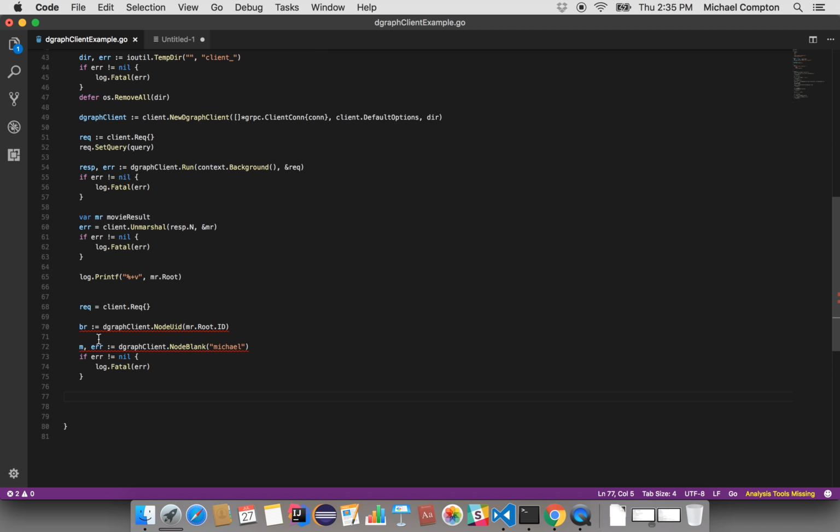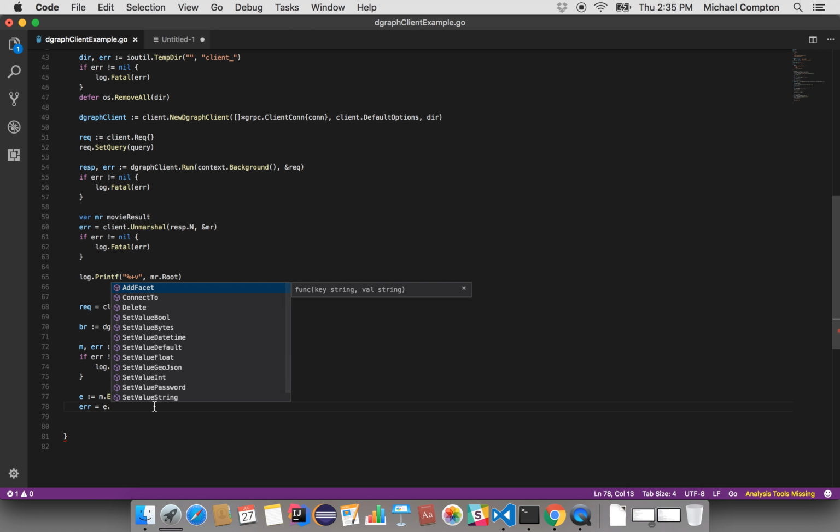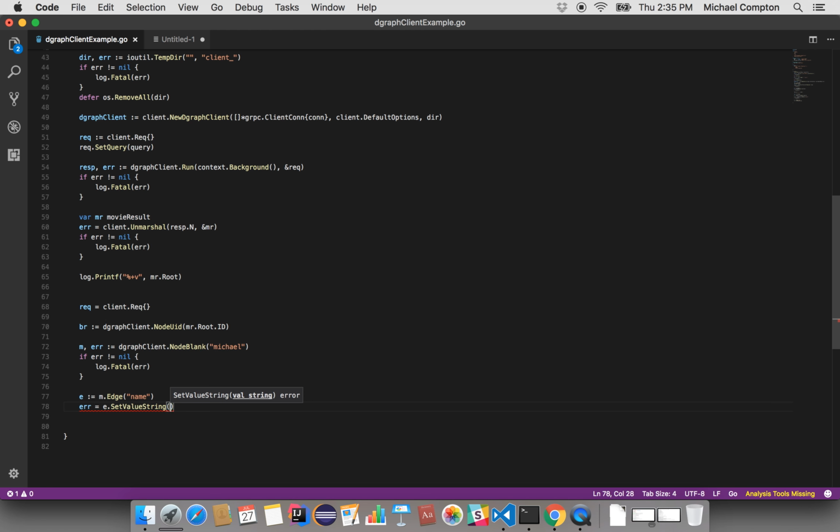So we've got a node for Blade Runner and a node for Michael. Let's get an edge and let's give Michael a name. And we'll set the value of that edge to be the string Michael.